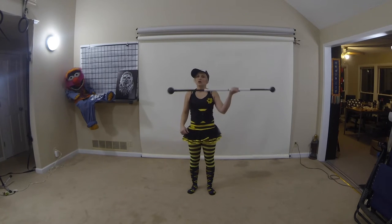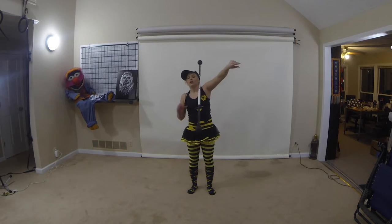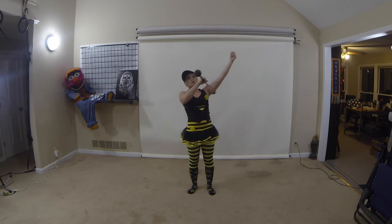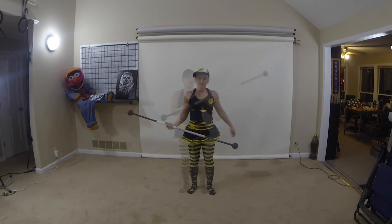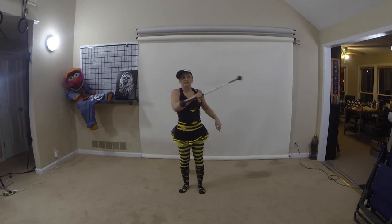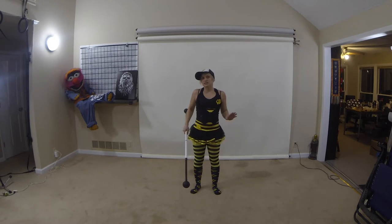Things you may be doing wrong. If you stop the rotation and then let go, it doesn't have this horizontal rotation that makes it wrap your neck and come around to the other side. If you notice that it is hitting the backside of your right shoulder, your shoulders may be uneven. So practice each piece as needed.